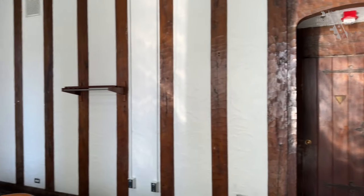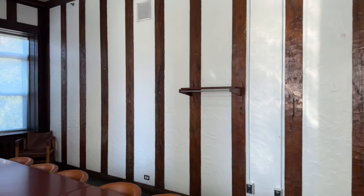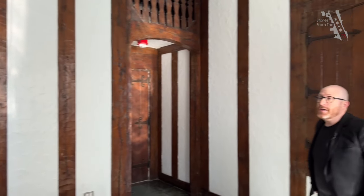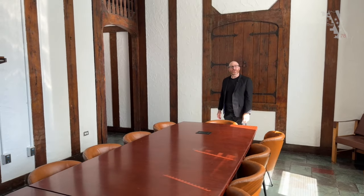Right, and we are in the Florentine Room here on, I don't even know what floor we're on. Do you know what floor we're on? Third floor. But this is kind of what it looked like back in its day, right? Yeah, so again, you would have had men who are living upstairs in the units, but you would have had the administration going on this floor. So you have a boardroom, you have the president of the YMCA's office would have been over here. In fact, Lawson House is named for the president of the Illinois chapter of the YMCA. That's why it has the name that it does today.